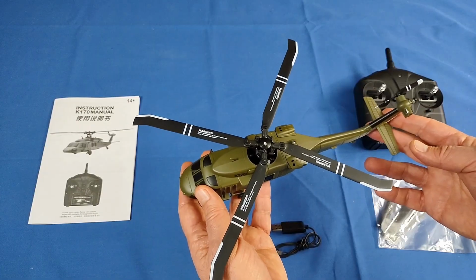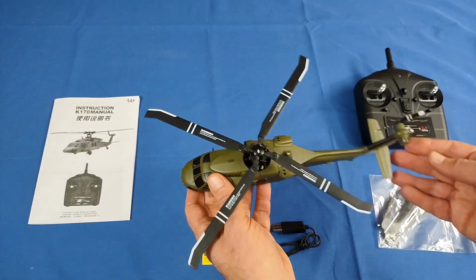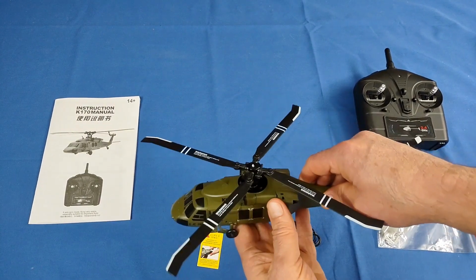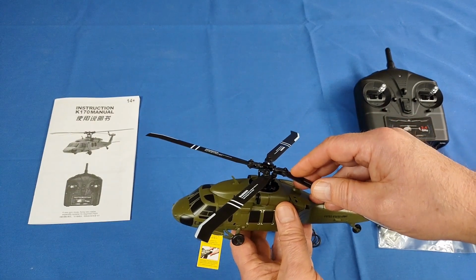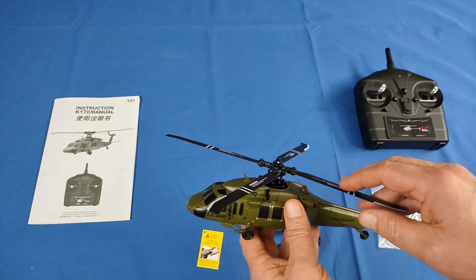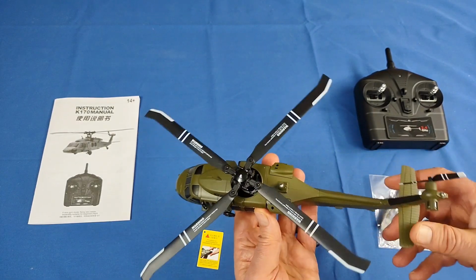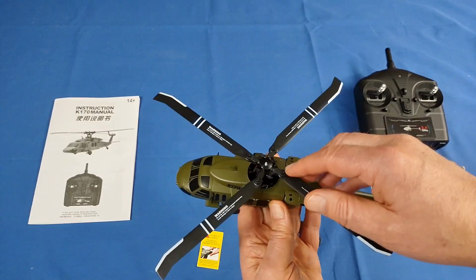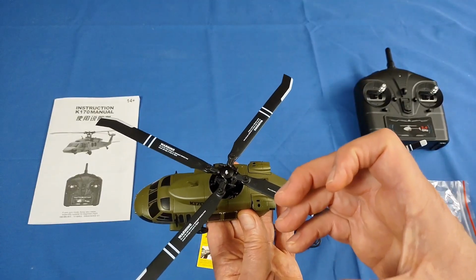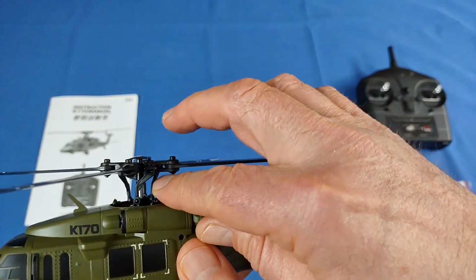I mentioned that altitude hold. It's a very maneuverable helicopter. It does have swashplate control, and by that I mean it has both collective control and cyclic control. Cyclic control controls the pitch and roll of the drone. There's a swashplate inside here. A swashplate is a circular plate, and it has these little pitch control links, if you can see right here. These are the pitch control links.